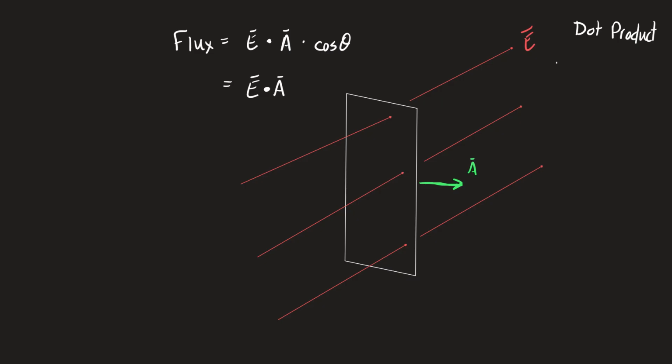We had this for work. Work was a dot product. It was force dot displacement, both of these vectors. But what it told us was a quantity of energy being delivered to an object. And energy isn't a vector quantity, which should tell you flux is not a vector quantity. Flux is a scalar. It just tells you how much passed through an area. That could be an electric field, it could be light, it could be a magnetic field. Flux is just a way of measuring how much of something passes through an area.